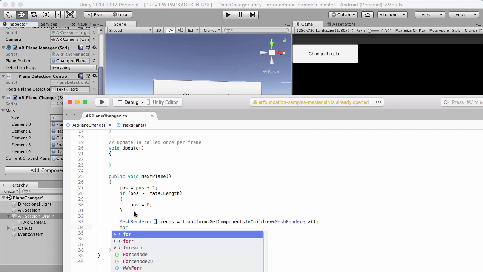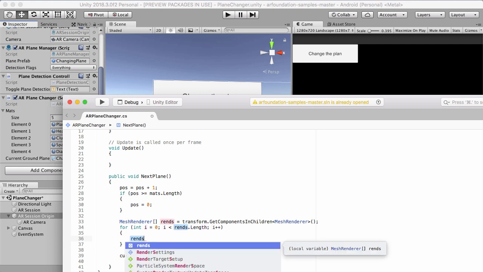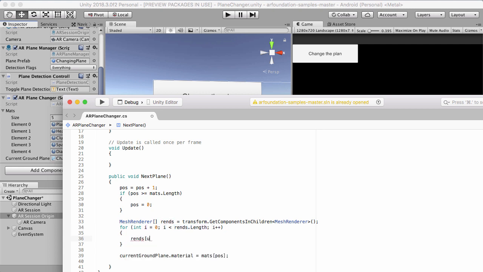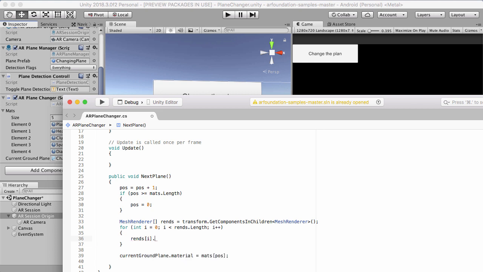And then once we've got that, we can do a for loop and go through each one of those until you hit the length of it, and change the material and set that as well.